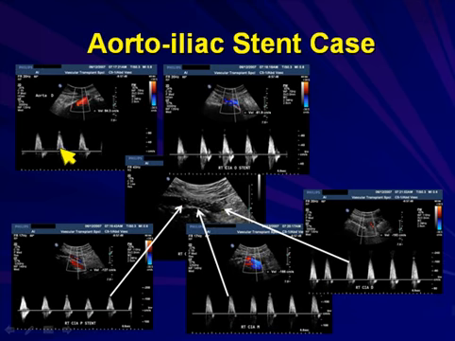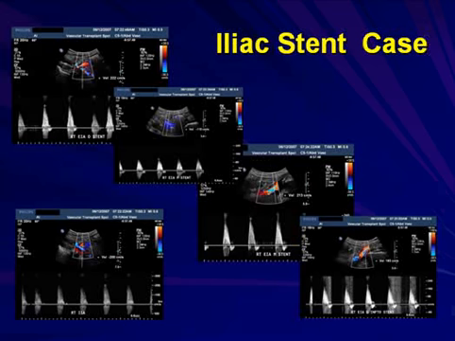This is the pre-stent, the origin of the stent, and then walking through the stent, all of the Doppler velocity profiles that we need to capture to make sure that we thoroughly have assessed that stent. Then there's another stent in the external iliac, so here's the origin of that, and then proximal stent, mid-stent, and distal stent, and then the right hypogastric or internal iliac is documented as well.